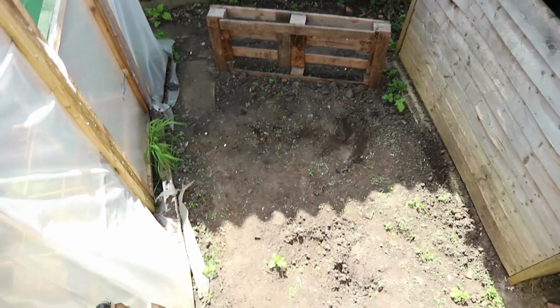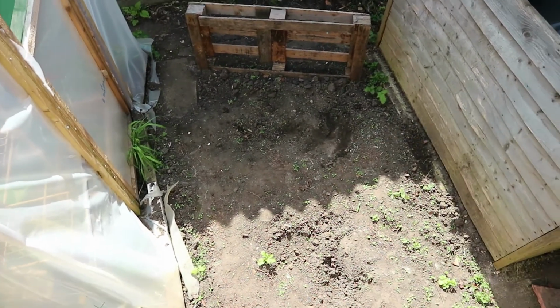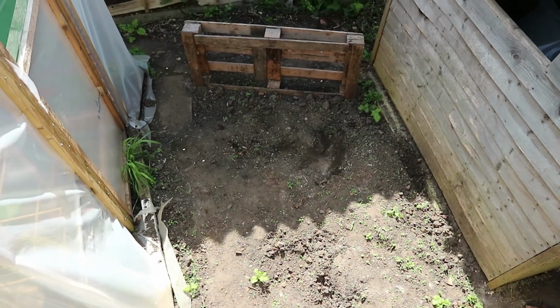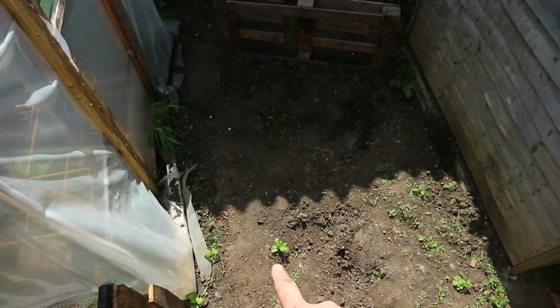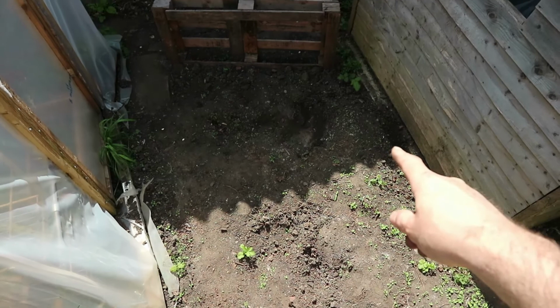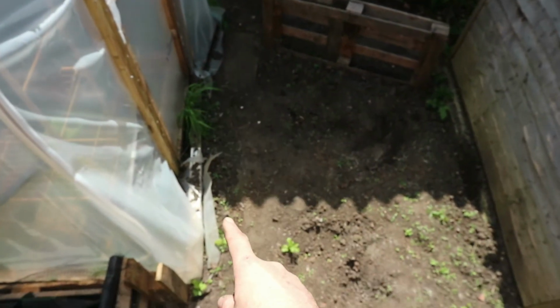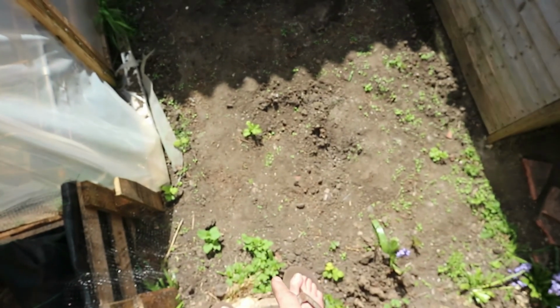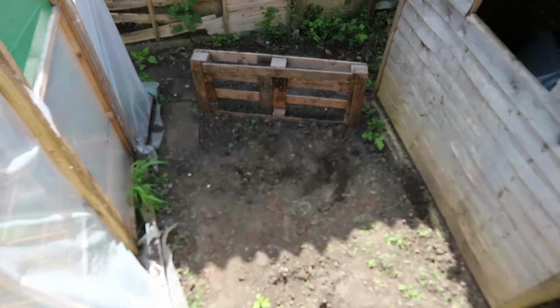It's unfair to stop them from walking through here, because the cats especially use this back area to get into other back gardens and wander around. So the stakes will go up along here to about there, across, and then all the way back to that pallet. That means the animals still have a walkway along here, and then onto the stump that I'm on, and then through the back, so they can still go explore and do whatever they do during the day.